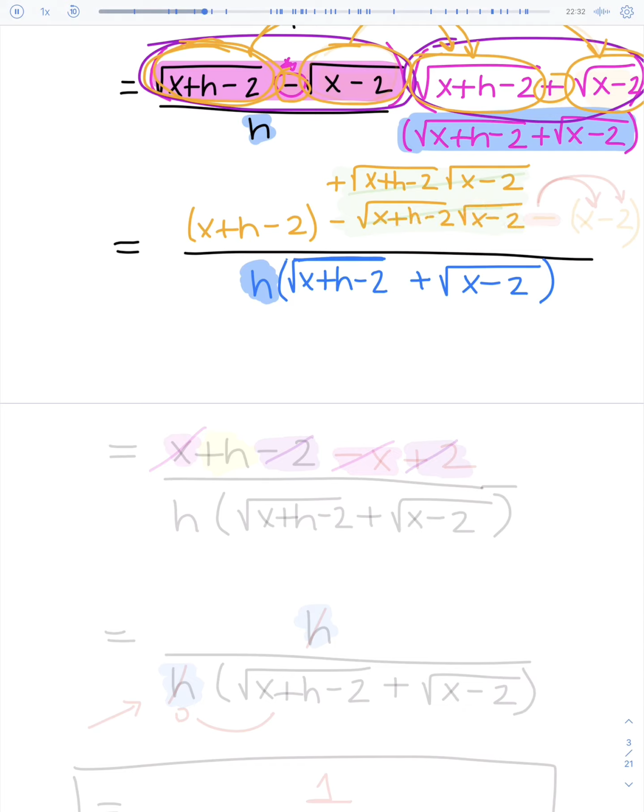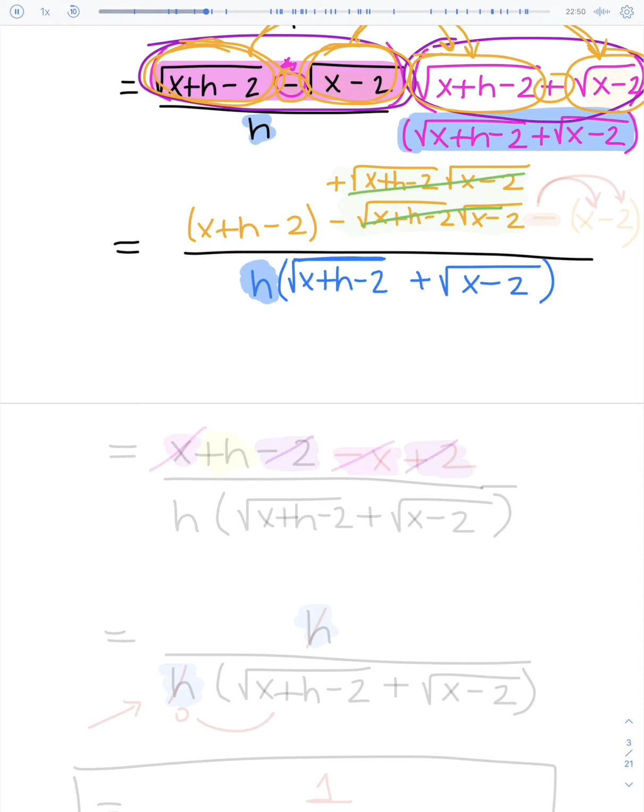Which means, what about those two pieces? It means if they're exactly the same, no matter how messy, if one's a plus and one's a minus, they will cancel out. The last part of FOILing is taking that square root of x minus 2 times the other square root of x minus 2.